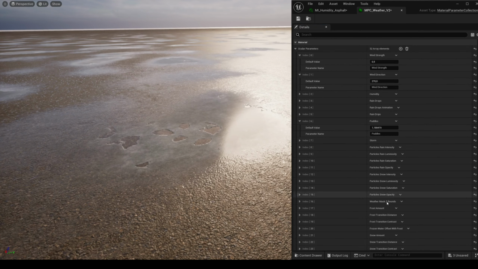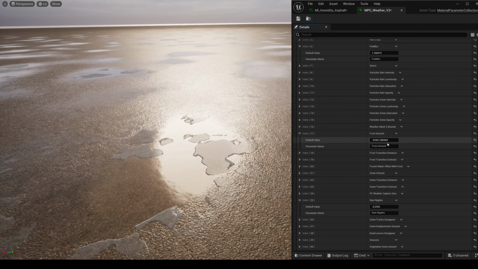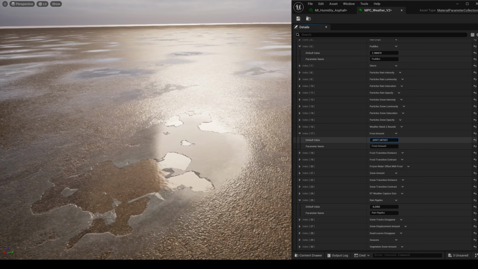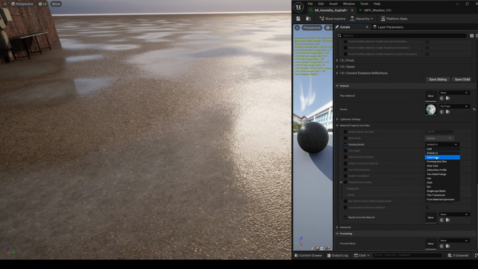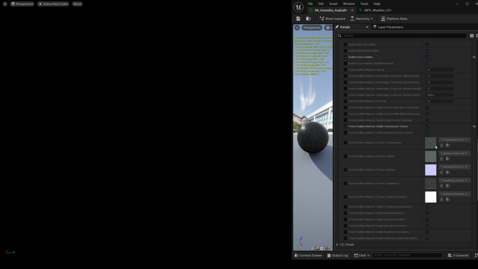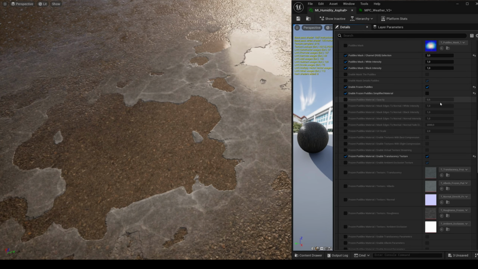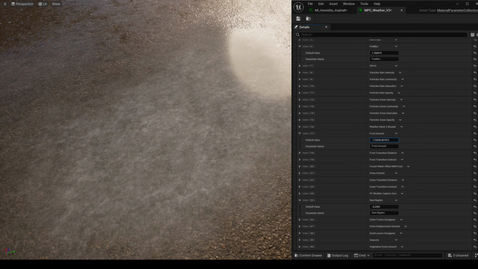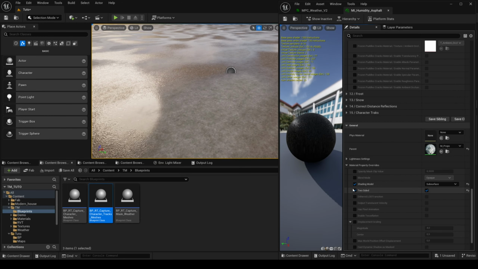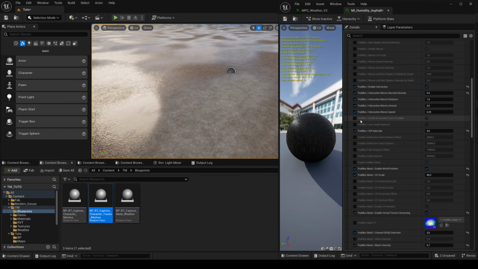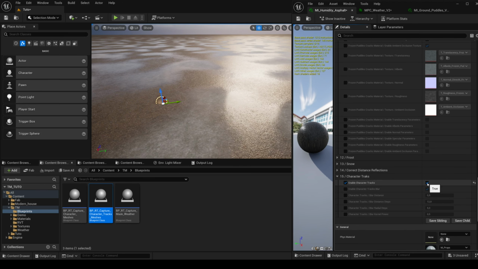When you enable the parameter frozen puddles, the puddles are influenced by the frost amount. When using frozen puddles, you can activate subsurface and the translucency textures. You can disable frozen puddles simplified material to have a second material of cracked frozen water. There's a parameter to make the frozen puddles breakable when the character walks on them. It works in the same way as puddles interaction, but you have to use the blueprint character tracks meshes this time and activate character tracks to make it work.